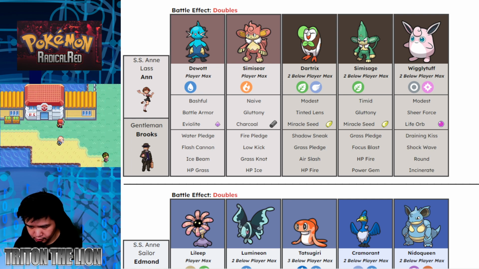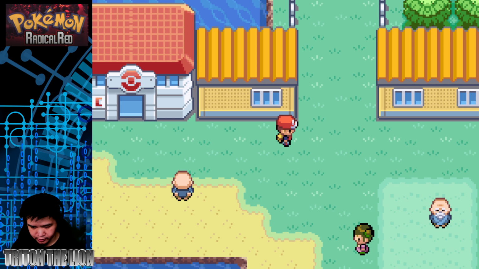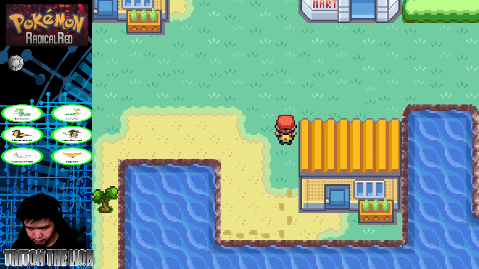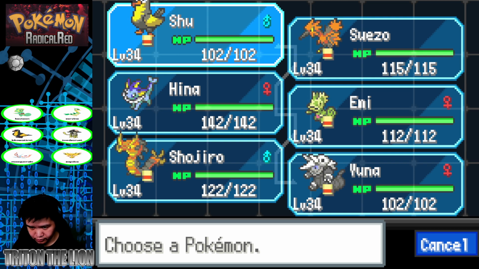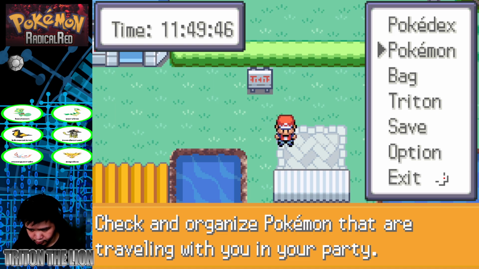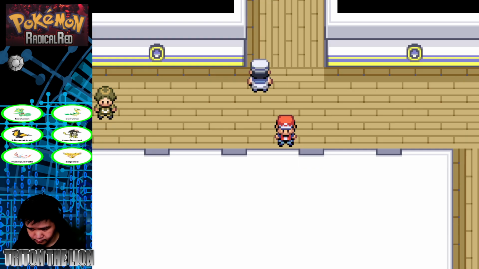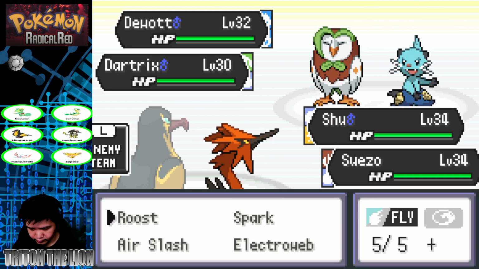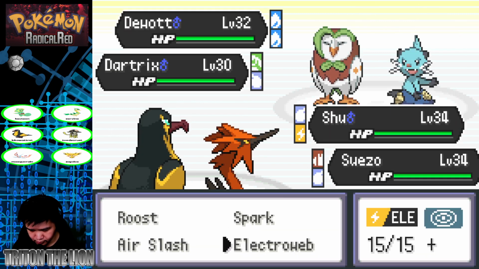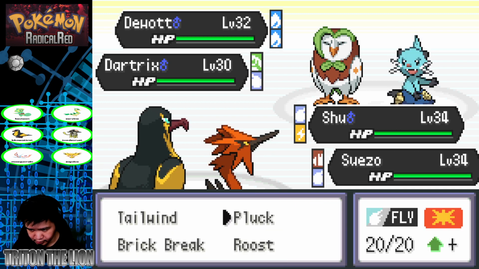Yeah. Alright, so I believe we are ready to go ahead and take on this double battle. Let me just double check once again. We open up with Shu and Swezo. Okay, hopefully we can one-shot those Pokemon. Here we go, guys. Alright, so we are going to go for Spark on the Dewott, and we are going to Pluck the Dartrix.